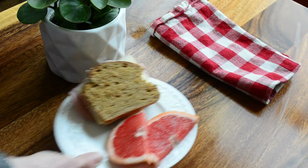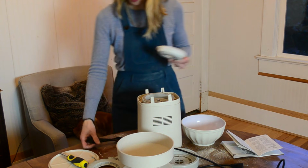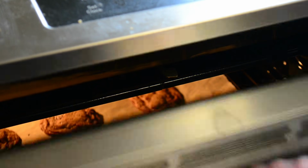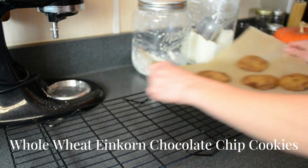Hey guys, I have been starting my new year off with starting to try and grind my own milled flour from home instead of just using the store-bought. Now, when I first started using einkorn flour several years back, I was just using it with my flour mill. I wasn't buying the all-purpose. I was just planning on getting the flour mill, getting my einkorn, and being able to buy my wheat berries in bulk so that I could save money. And yes, it absolutely helped the budget.